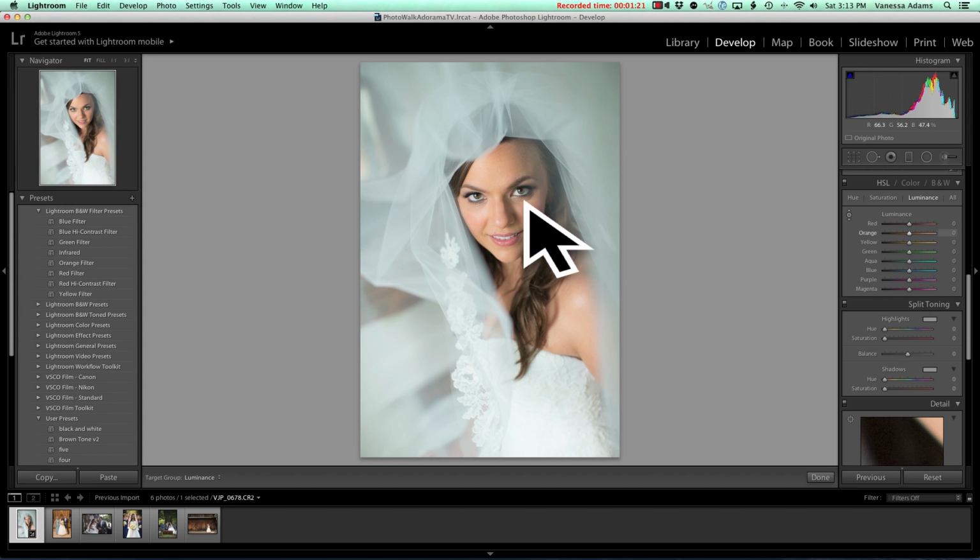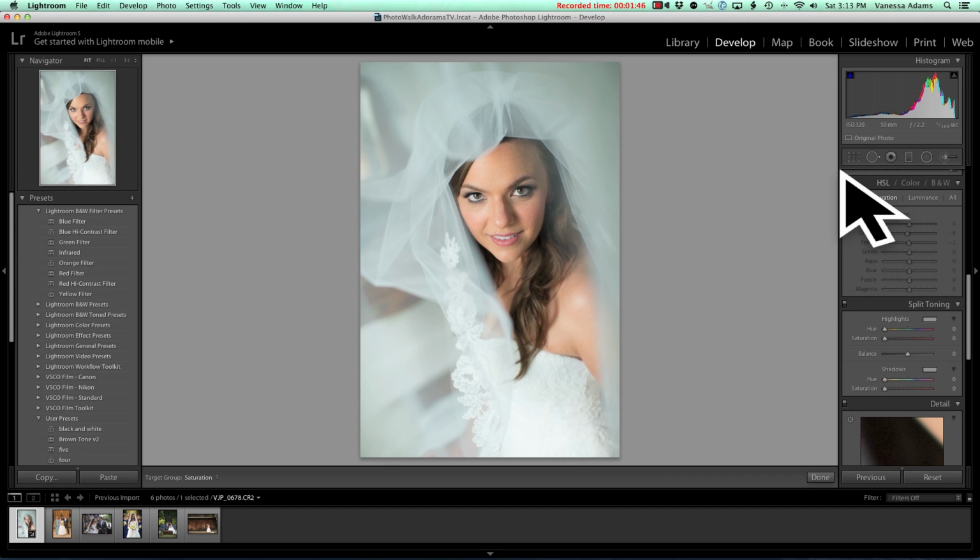If I just clicked here on this kind of red and pumped up the luminance, now she's going to look very washed out, and her lips also come up as well. So if I do that, I want to go for more around kind of the orangey tones just to bring up the skin tones a little bit. But then I'm going to come over into my saturation, do the exact same thing and desaturate that a little bit. So it's very subtle.